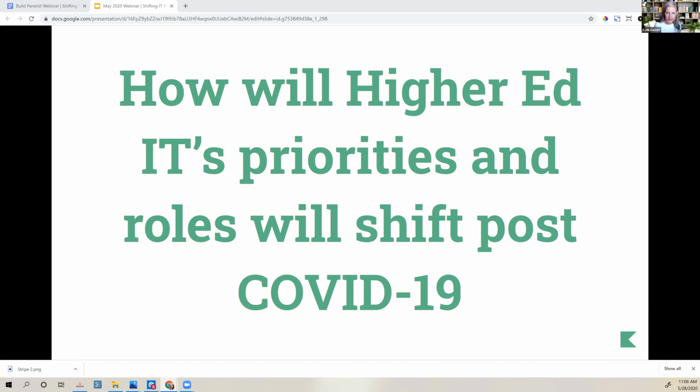We're starting to see IT leaders being taken on in a new light on campuses, and in an exciting way, they have a precedent to set about how IT can really make a monumental change on institutions and truly help drive the future of not only IT, but ultimately the mission of their institution forward. So what does that mean for IT, for pretty much all of you who are on the call? How do we actually expect this to change what IT's role has historically been and how they're seen on the campus? And what are the things that you can be doing right now to prepare for some of that shift? So that's what we're going to talk through today.